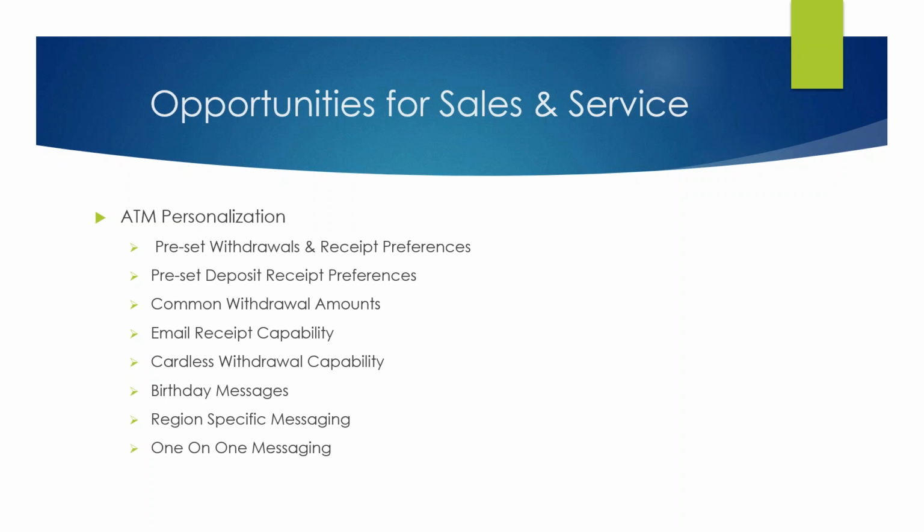And getting even more personal, birthday messages, anniversary messages. I don't know if that matters a whole lot, but you know, Wells Fargo really remembers my anniversary. I don't know why, but they do. Region-specific messaging. Banks want to be able to very quickly deliver new rates if it applies to one area, not another. They want to be able to isolate where that all goes. And then, of course, one-on-one messaging: the ability to know who you are as a customer or potential customer and knowing what to deliver to you.